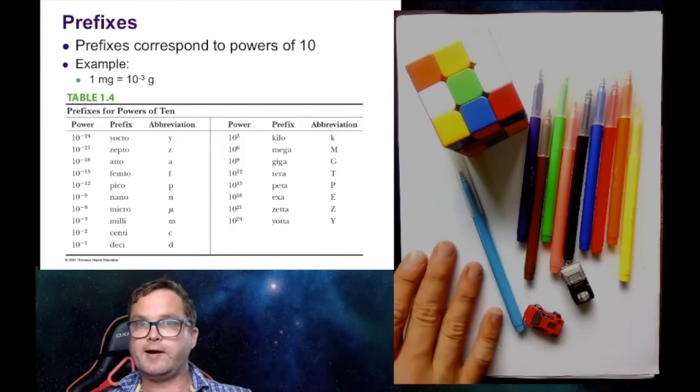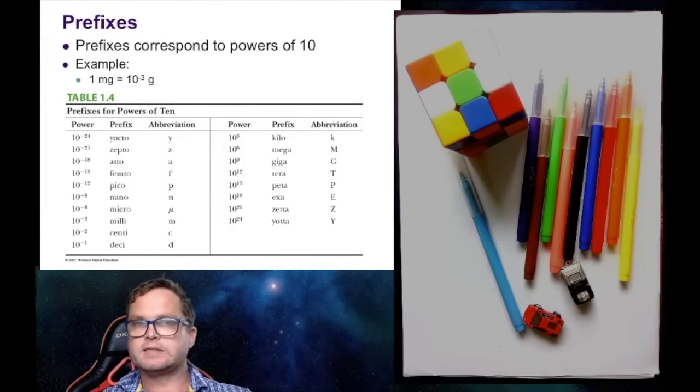What we're going to be looking at now is different prefixes. When I say prefixes, I'm referring to corresponding powers of 10. For example, if we speak of 1 milligram, then milli, represented by the small m, refers to 10 to the power minus 3. So it's a thousandth of a gram. Similarly, a number of prefixes are shown here. We have a power, a prefix, and then an abbreviation. You'll need to make sure that you know each of these, that you're able to remember them.